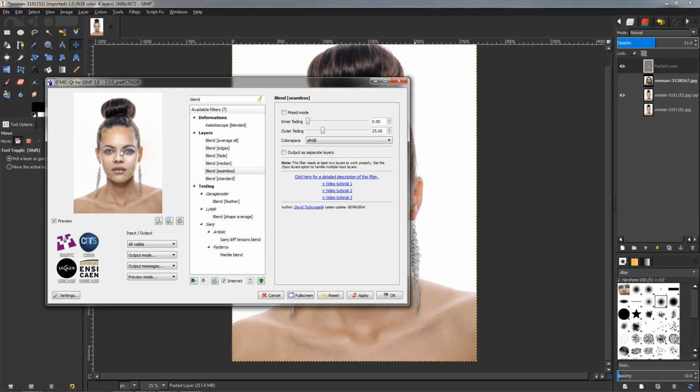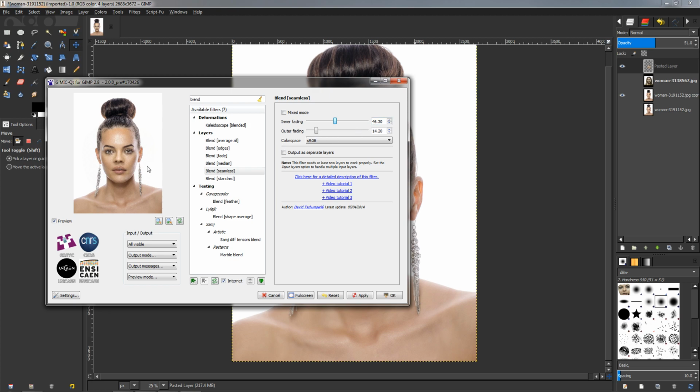As you can see here, we already have pretty good results, but I want to adjust these settings a little bit, the inner fading and the outer fading. Now, if I go ahead and turn the outer fading all the way to zero, you can see how the image looks. I don't know how well this will be displayed on the video, but if I increase this, you can see how it's blending the outer edges, and the inner fading kind of blends the inner parts of the face. It takes from the color, and also if you go too far, you're going to reveal the face below, so you can't go too far with it. But you can go just far enough to get the complexion, the skin tone, so you can mix them together and make it look a lot better.